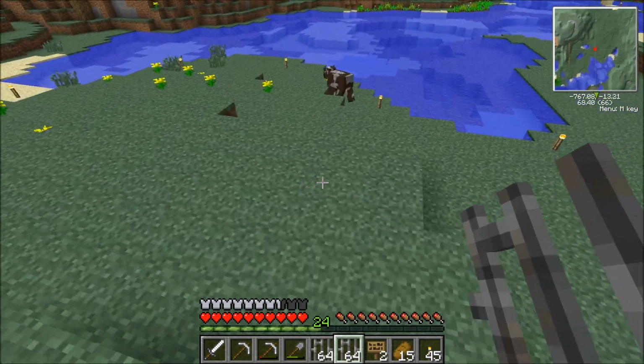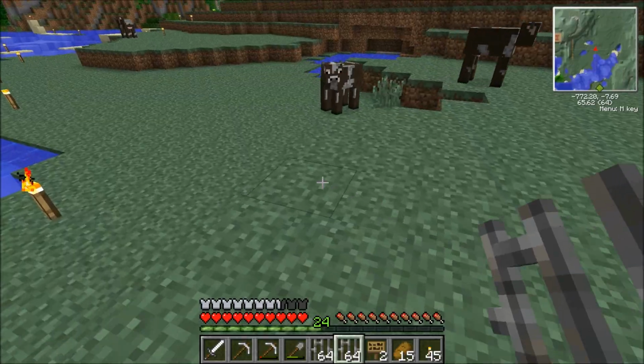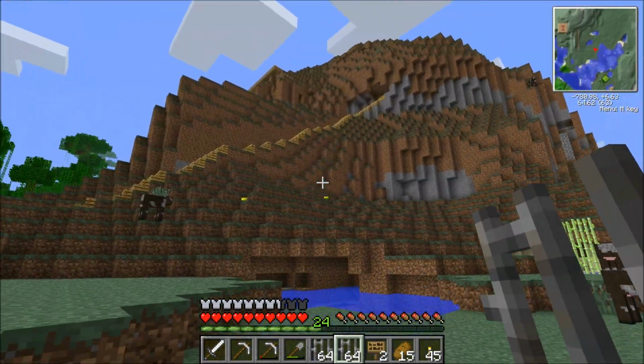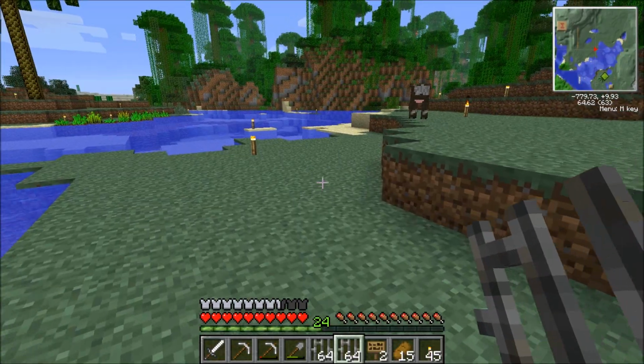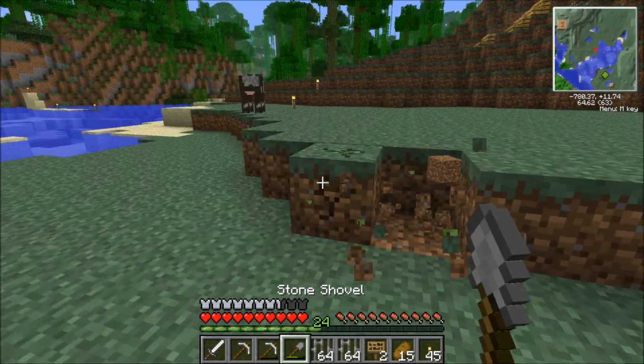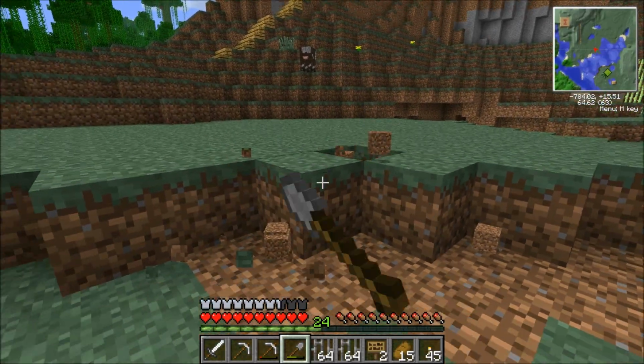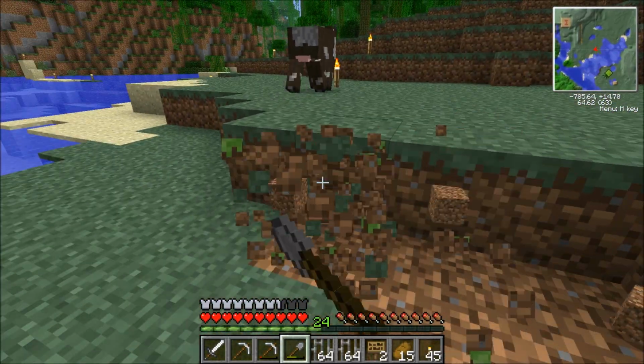Oh, maybe here. This seems pretty flat, flat-ish. It's right at the base of this hill, so it's pretty decent in terms of scenery. We could be on top of our hill and look down.